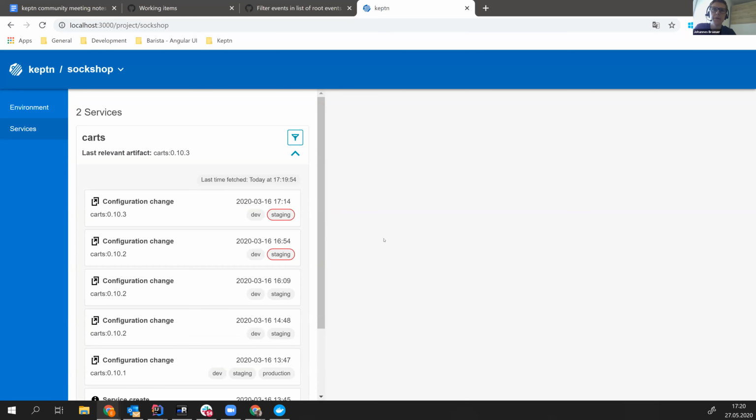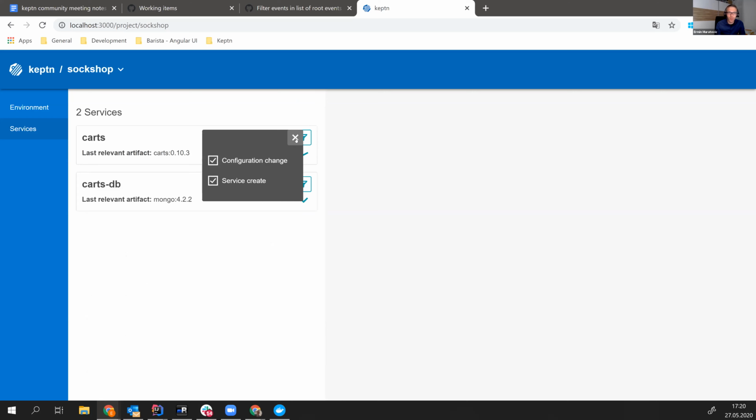Just a minor one. Can we remove the border from the button? Yeah, I will have to check that one, because this is a button from the Barista components library. I have to check if there is an option, because there is actually a configuration possible, and this is the light version.